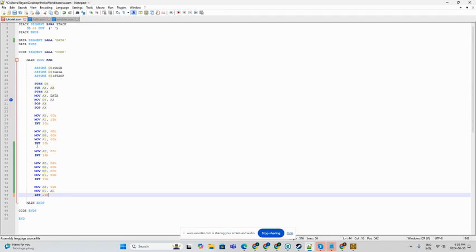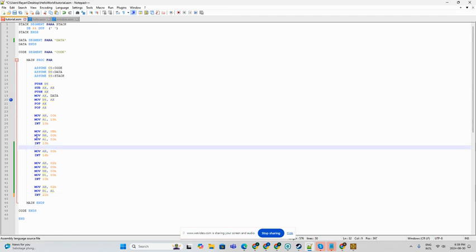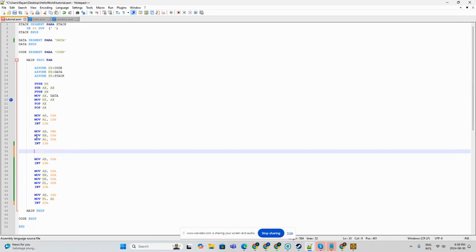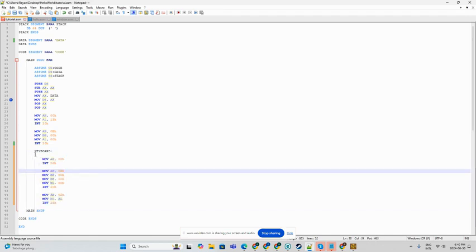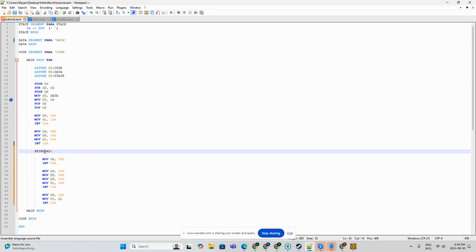So for example, I can label this point in the program by writing label colon, actually I should call it label, by writing something like, I don't know, keyboard, colon, and then by indenting this code. And now we have labeled this point in our code.